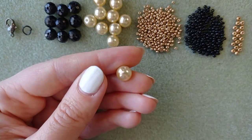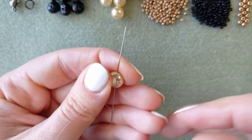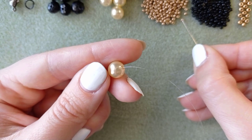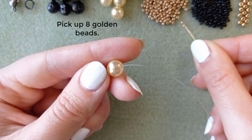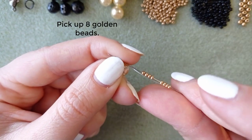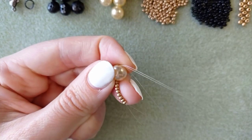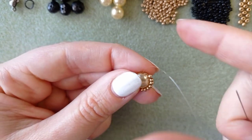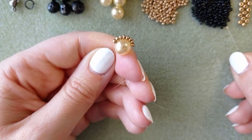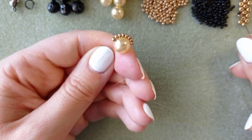The first thing I'm doing is taking this pearl and going through it, then sliding it down. Now I'm going to take 8 of these beautiful 11-O seed beads. If you use 10-O seed beads you could add 7 beads — I think 8 will work too but 7 will be better with 10-O seed beads. So you could swap 11-O for 10-O seed beads and it will still work.